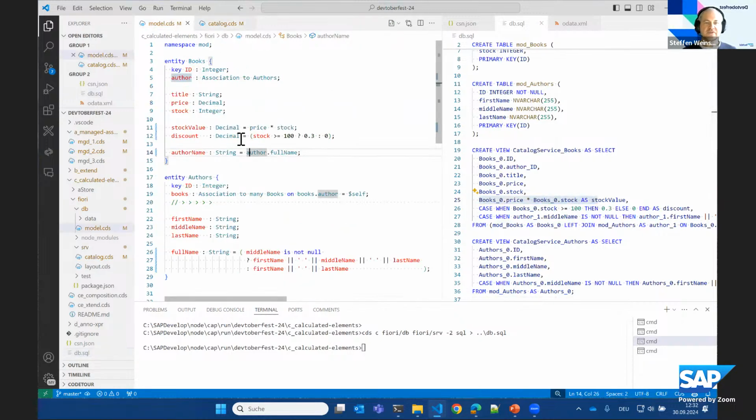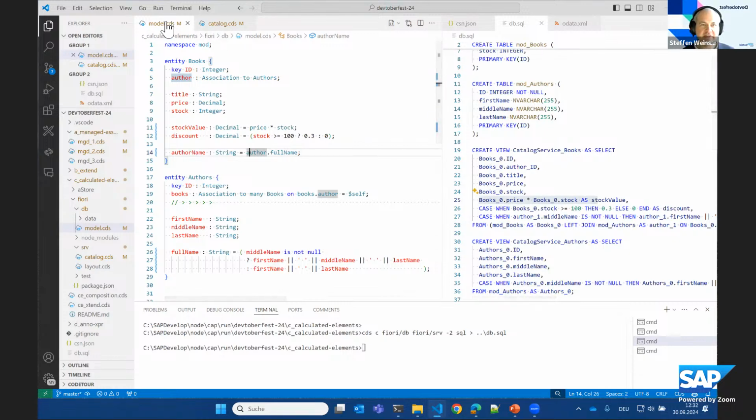So from how this calculated element on read works, this also explains the name on read. It's a calculated element on read because the expression is evaluated when you read from the entity. Based on how it works, it should also become quite clear that from a SQL perspective, there is no difference between defining and referencing a calculated element or writing the expression directly into the SQL view or in the query, because the final result is the same in both cases. So in the runtime, there's no difference between using a calculated element or not.